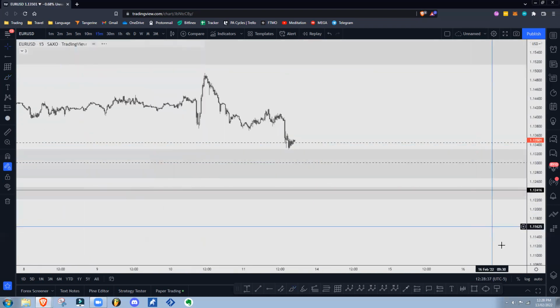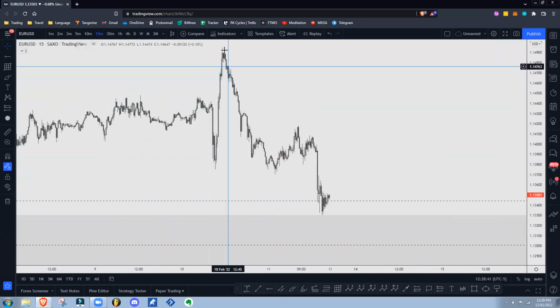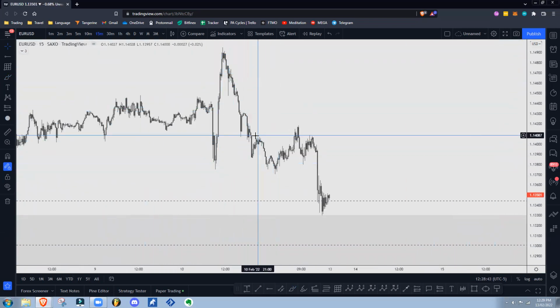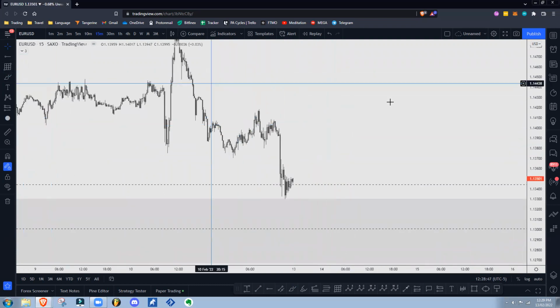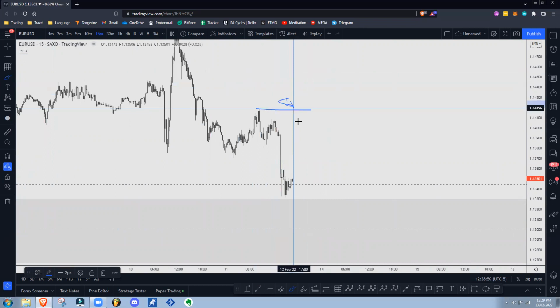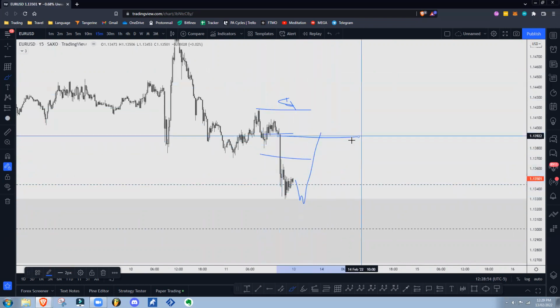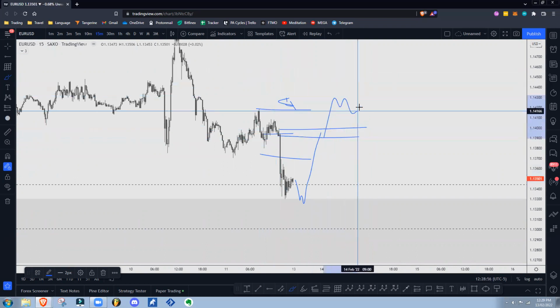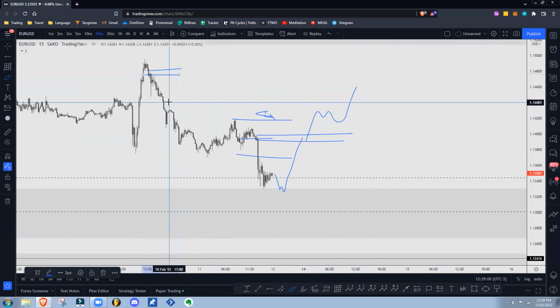If I'm looking for shorts, let's go into the 15 minute, right? We have this being that major sweep, that break of structure. We come back up into it right here. This is potentially an inducement, right? We have a nice clean leg. I would not be surprised to see at least this happen. If it breaks above, then great, because then we could be looking for, again, there's imbalance up to here.